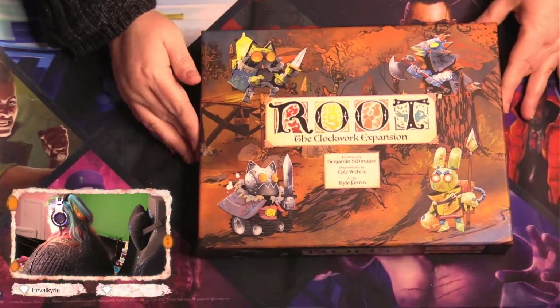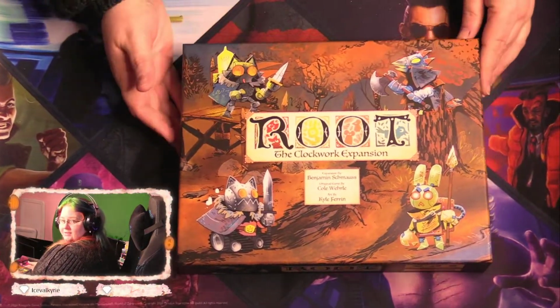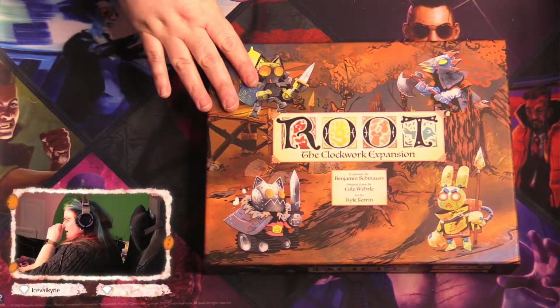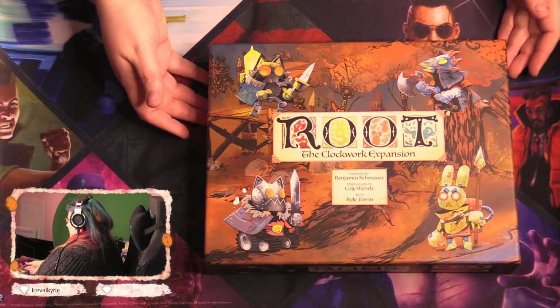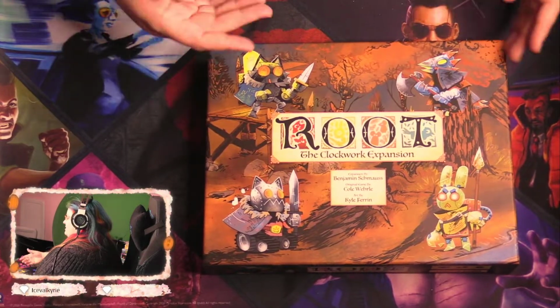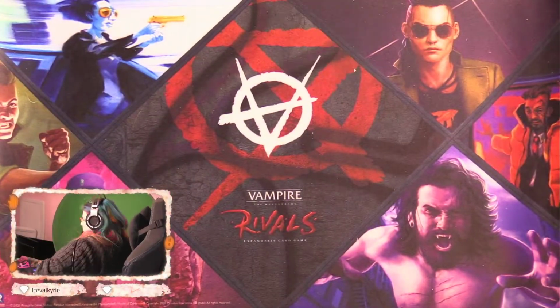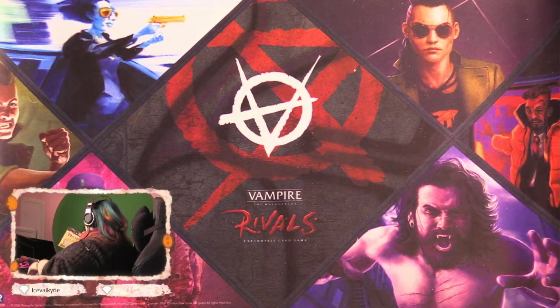So this again was the Root Clockwork expansion. Now you know what you get in the box. For this one, I think they could have done a smaller box, but they have large player boards, so maybe not. Oh, I'm getting caught on my headphones again.